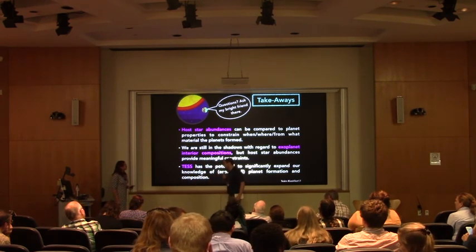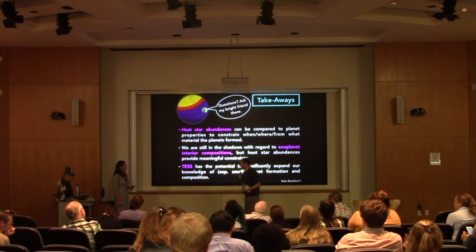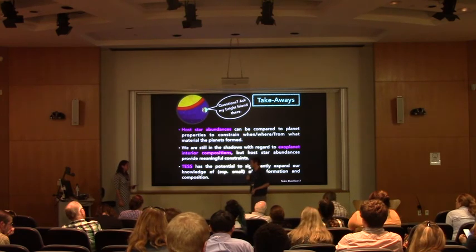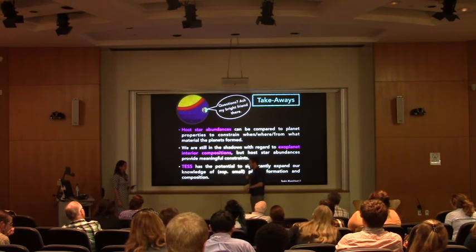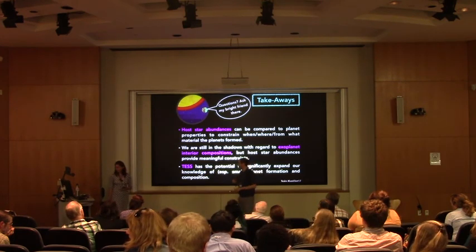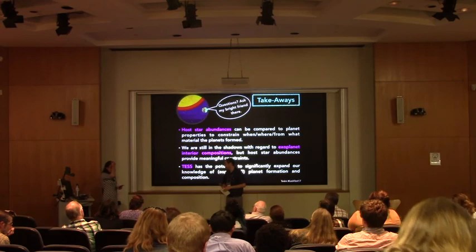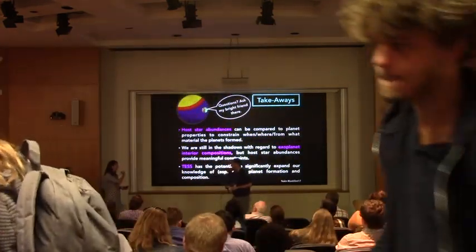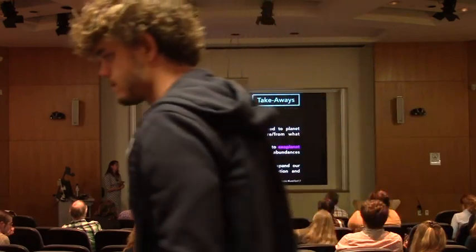So the question about the binaries. You mentioned that the sample's pretty small. It seems like you could do a targeted RV or transit search that specifically just goes after wide binaries. Is that something that's going on that you're planning? So that's not something that I've planned. There are a few that just happen to fall within the long-term RV survey that I'm part of, and the one that I showed was an example of that.